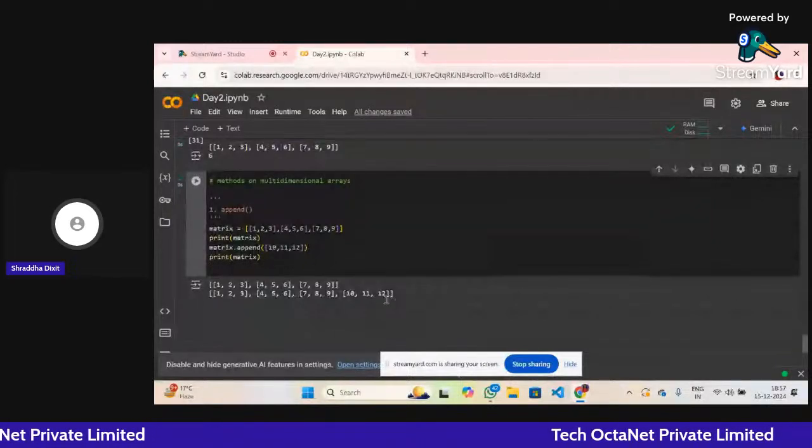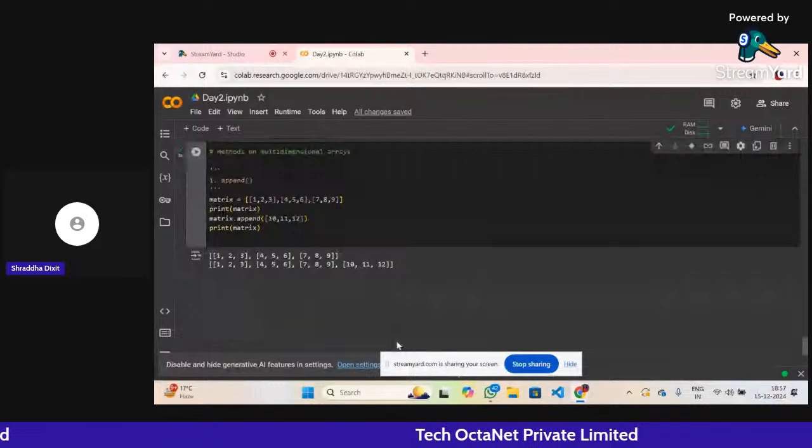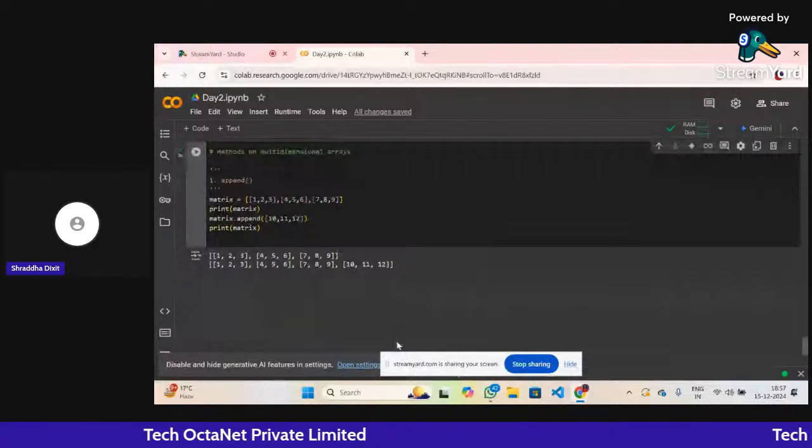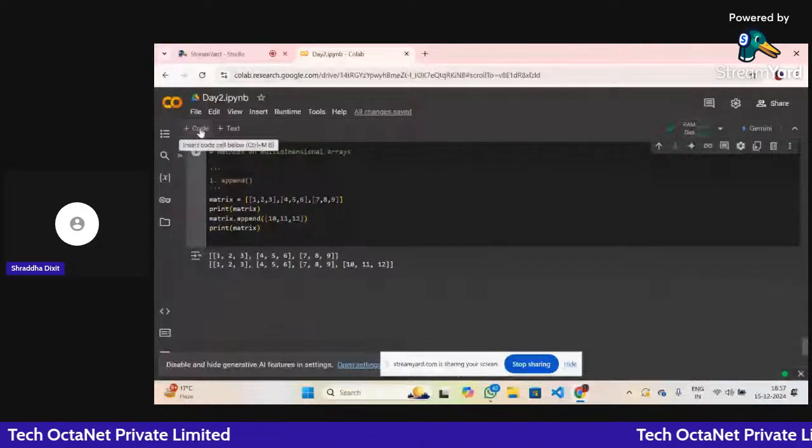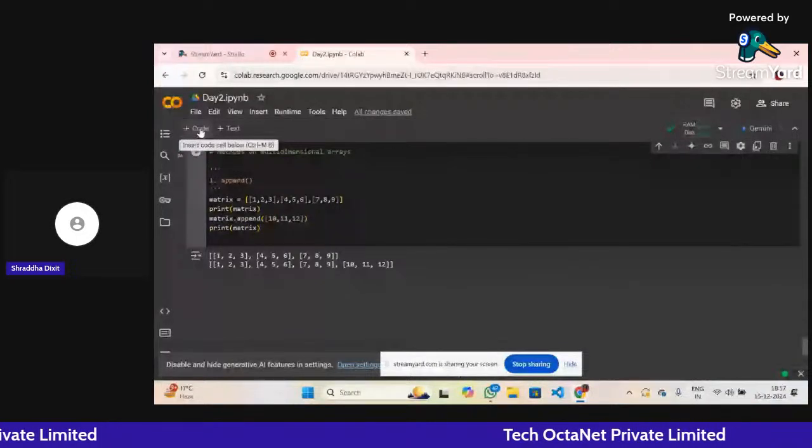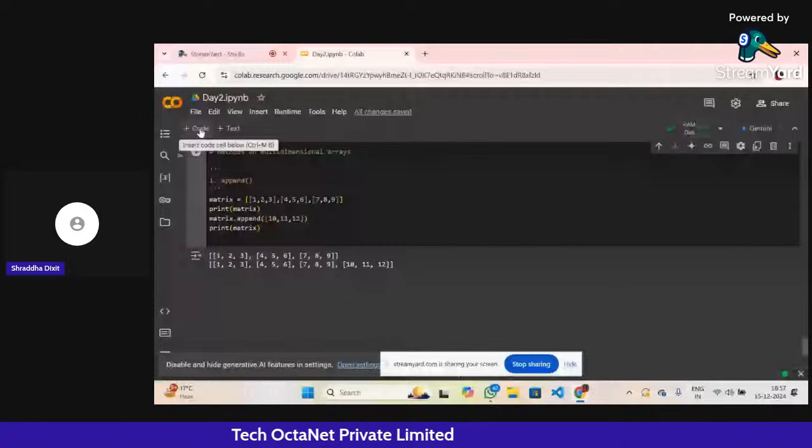We can also use an extend function. This extend function will also add an element at the end of a list. Let's see.